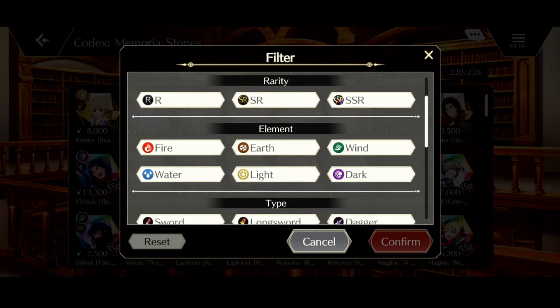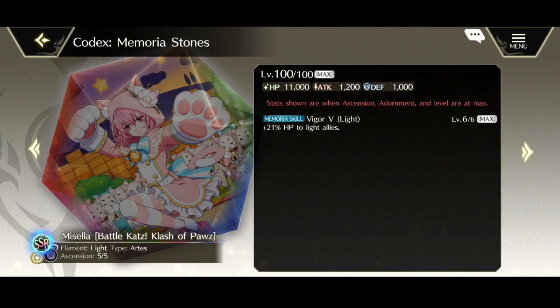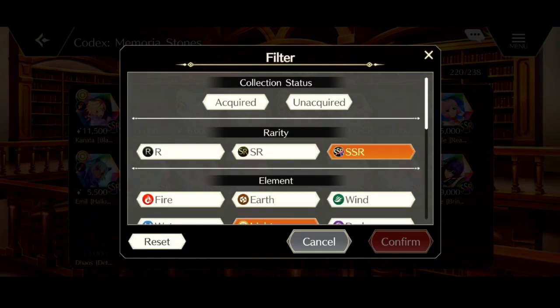So we'll start with SSR and Light. Where are you? You are up here. Maxed out Mizella's Memoria gives 11,000 HP, 1,200 attack, and 1,000 defense. And the skill is 21% HP to light allies. So, definitely a health buffer right there.